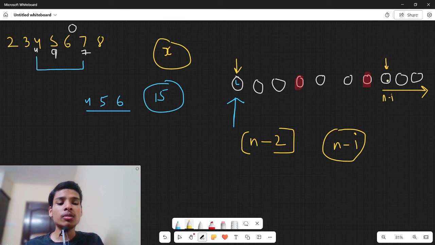Now let me traverse it back. Now you are at this position. Now tell me one thing. You know that the checkpoint for this index is at this point. The checkpoint for this position is at this point. So you can simply count the number of indexes between them, and that will be the count for this.